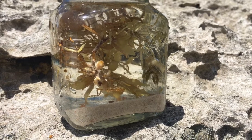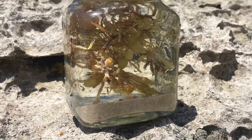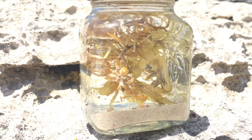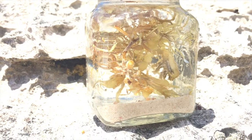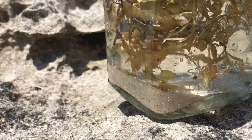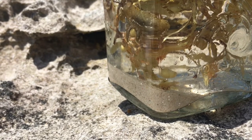Sargassum is designed to float on the surface of the ocean and just generates in the Sargasso Sea. When you think of the high seas, you might think of very large animals like whales and dolphins and game fish like tuna, or you might think of it as an open sea desert — it's been characterized that way in the past, just miles and miles of blue water with not a lot of life to be seen.